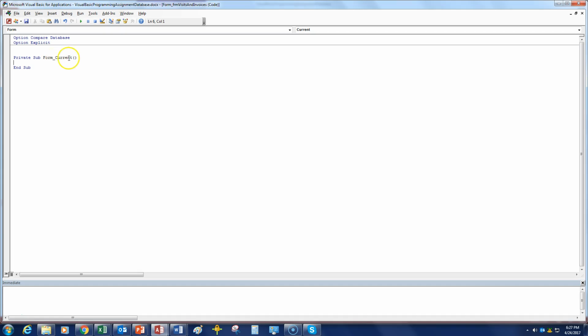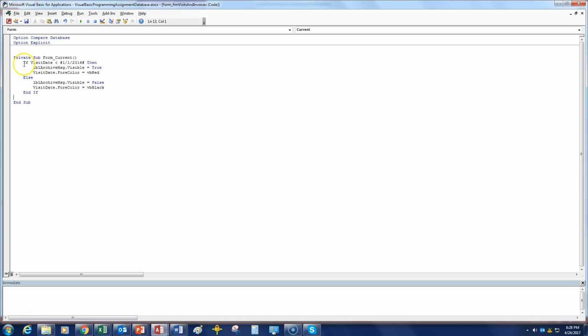So I'm going to go ahead and paste that code. Now remember, OnCurrent means this code right here will be run every single time a new record shows up on the screen.